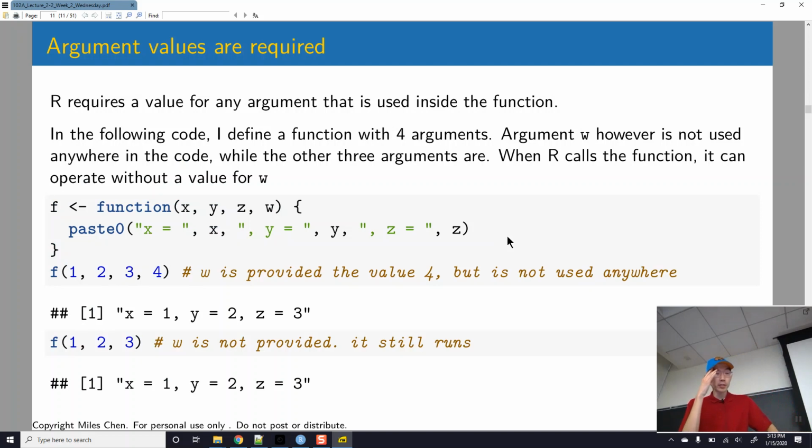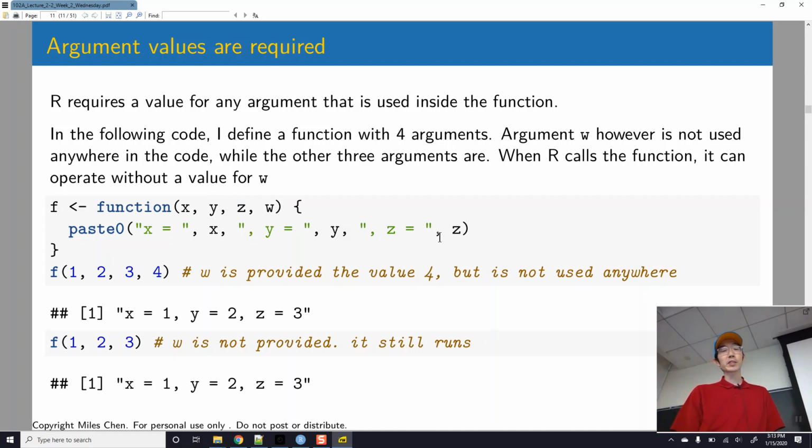Argument values are required. So if you've defined a function, any value that's used inside the function needs to have a value. Any argument inside the function that gets used. So here, I've taken the same thing, but in my function definition, I've actually defined another argument w.